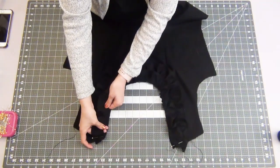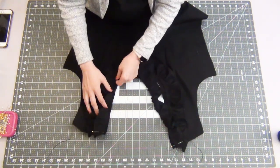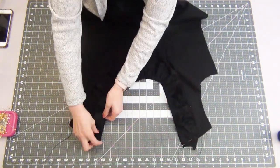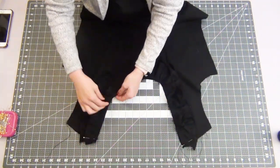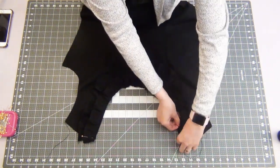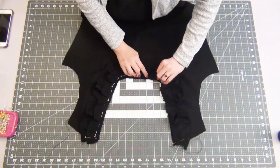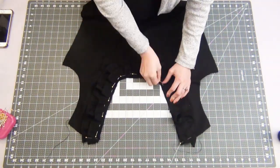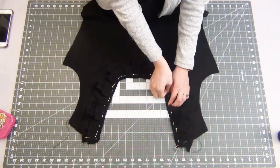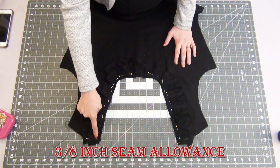This time we're going to gather up the ruffle enough to match the raw edge of the ruffle with the edge of the neckline. Then you can pin down the ends. Once you have your length, evenly distribute your ruffles and pin it down. We're going to sew this on with the 3/8 inch seam allowance.